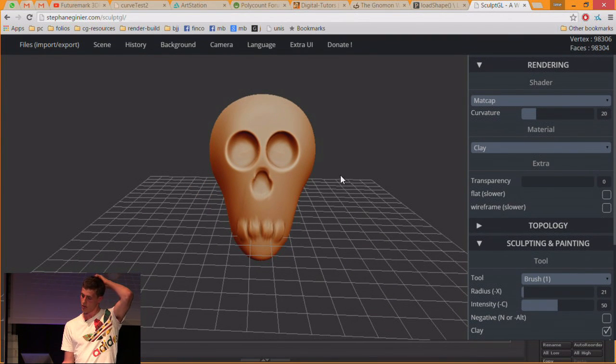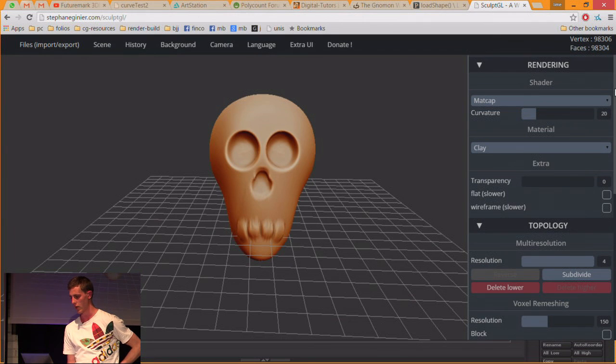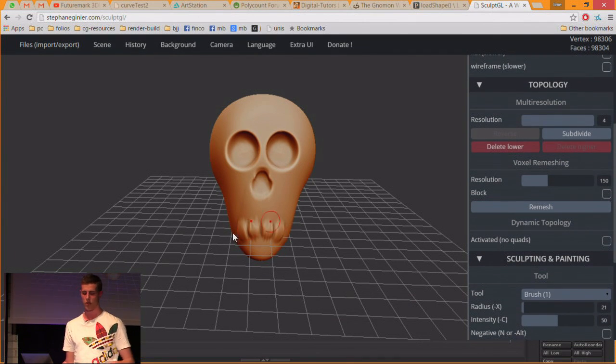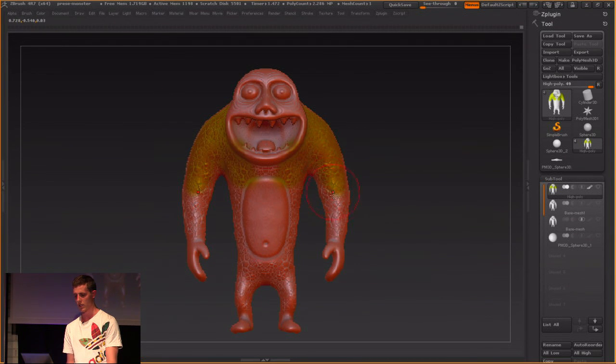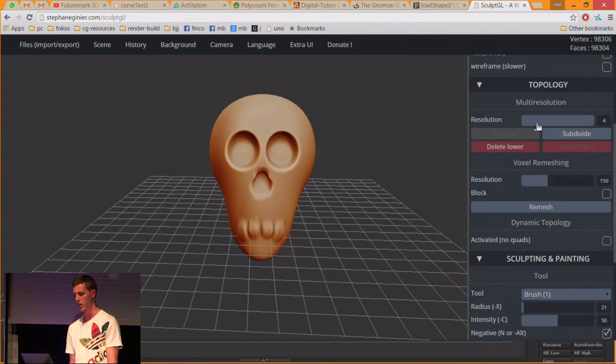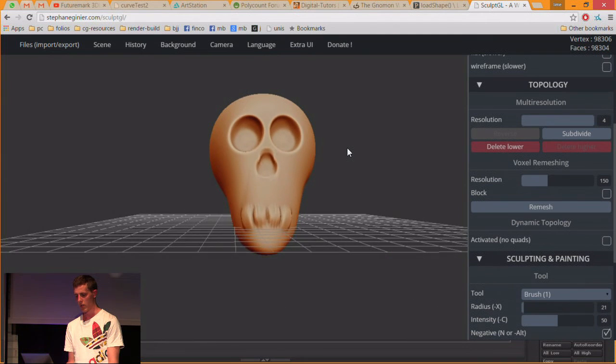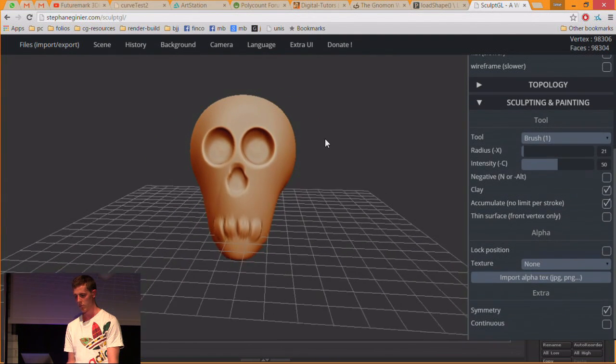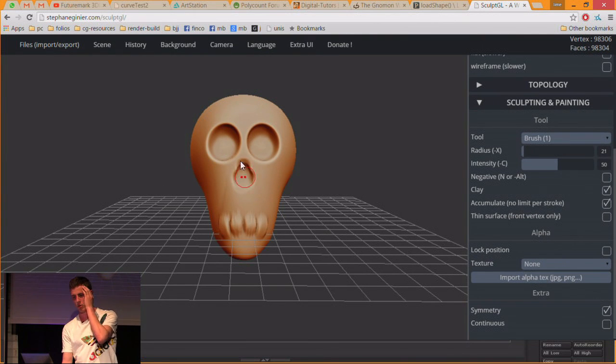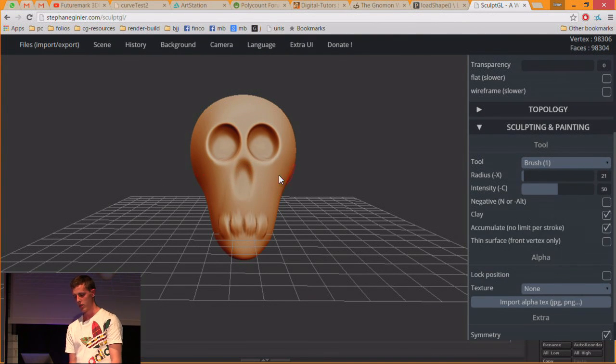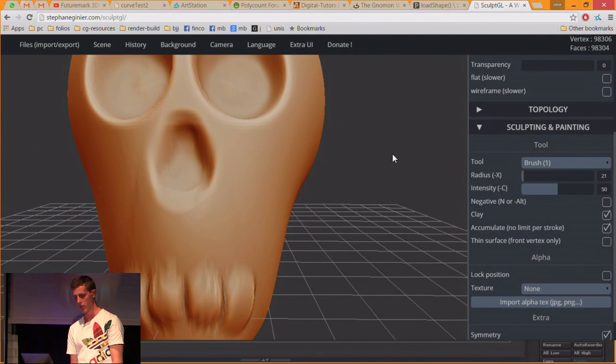And actually before we are done, I'll just show that this also has the Dynamesh, the magic of voxel-based remeshing. If I was creating some wilder shape, like a character that has hands and a body and everything, and all my polygons would be getting all messed up, I could press this magic button under the topology menu to remesh the whole thing to get it workable again, but I'm not going to use that right now. So I have a mesh. This is something you could use this weekend as well, create something here.